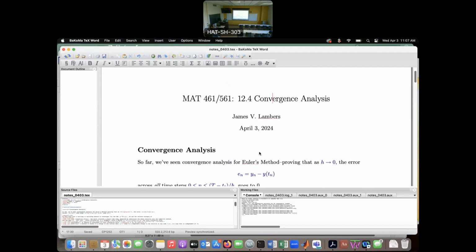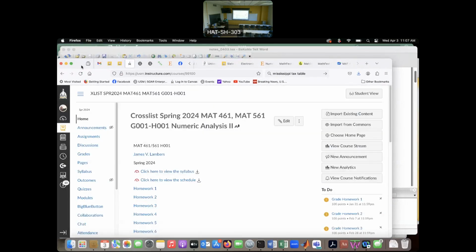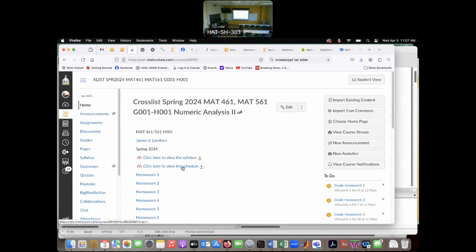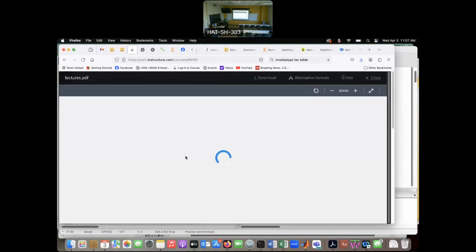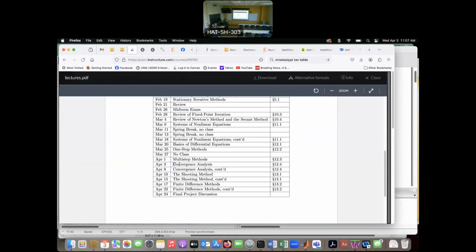So one thing I want to make you aware of: when I was looking at the rest of the semester on schedule and how much time was allocated for each thing, I thought I needed to make some changes to the schedule, and I updated that here in Canvas. For the section to cover convergence analysis, I had originally budgeted 3 class periods, and it turns out I only have notes for 2. The 2 class periods is all it takes.